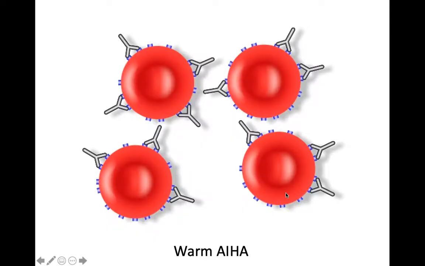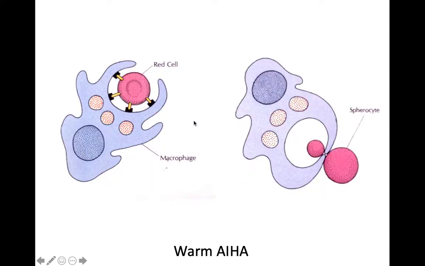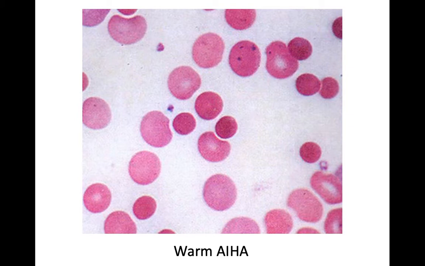So this is the red blood cell, and these are the antibodies that are attached to that red blood cell. This is the Fc portion that is exposed. And then along comes your macrophage, which can attach to this Fc portion. And what happens is it ends up taking a little bite out of your red blood cell, and now your red blood cell looks all funky and distorted, and you have a spherocyte. Actually, here's a pretty decent picture of one that had a little chunk taken out there.